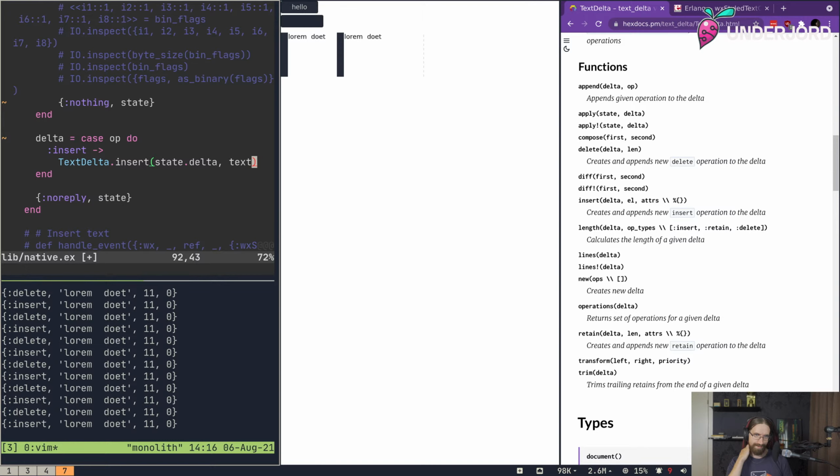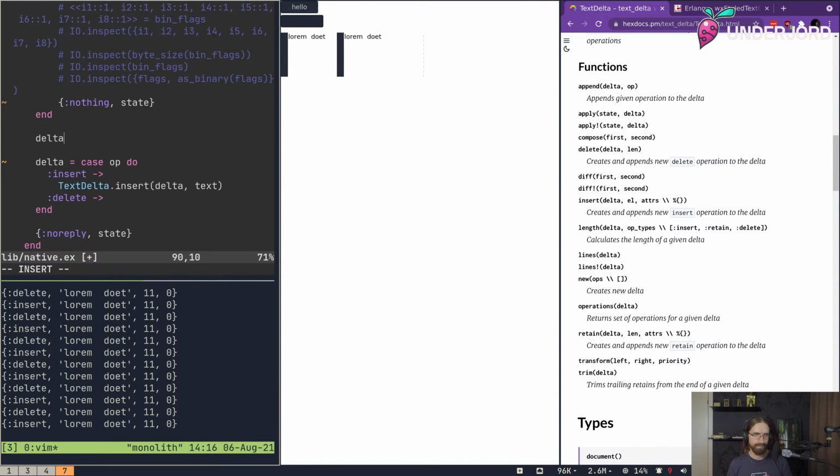So text is the incoming text during the insert event. On a delete, oh right, first we had to do this part here, which is delta equals case pos.